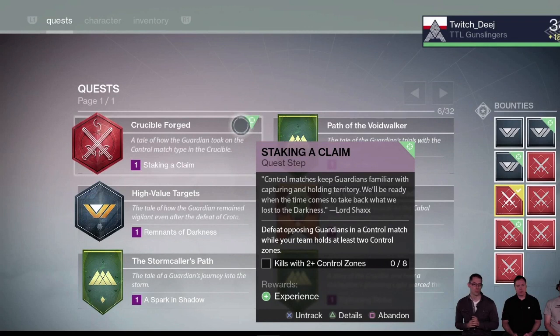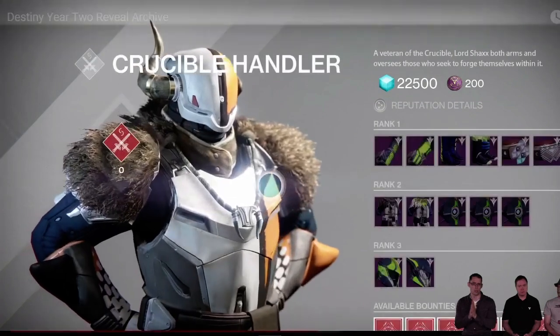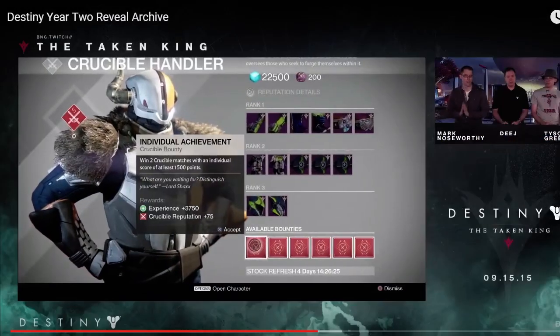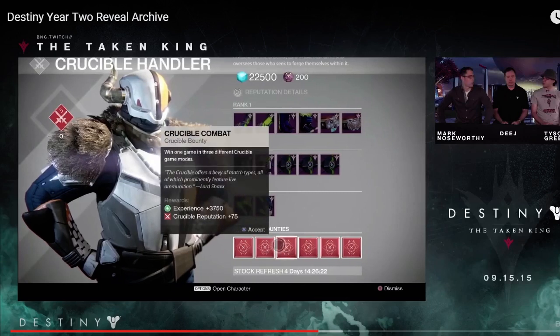Yep. Sure. Okay, cool. If you go back to Shax, you will notice he's got a suite of ghosts, different helmets, a whole bunch of different gear, but the main thing is he has ghosts. And he also has bounties, if you can see that on the screen. New bounties. Get ready to screenshot, YouTubers. These are all weekly bounties, too.